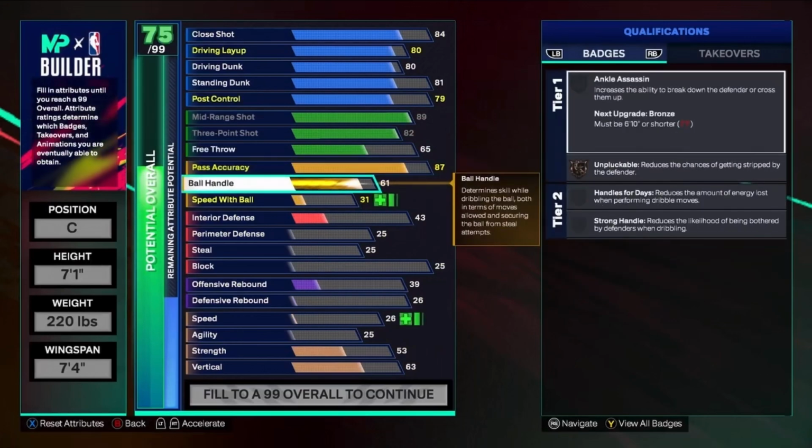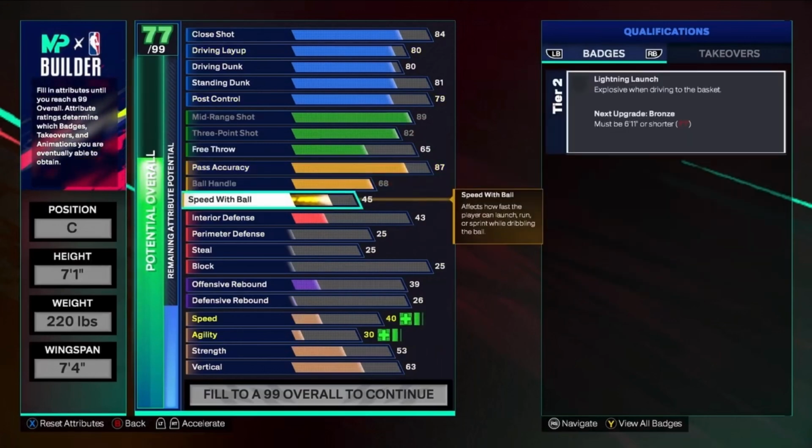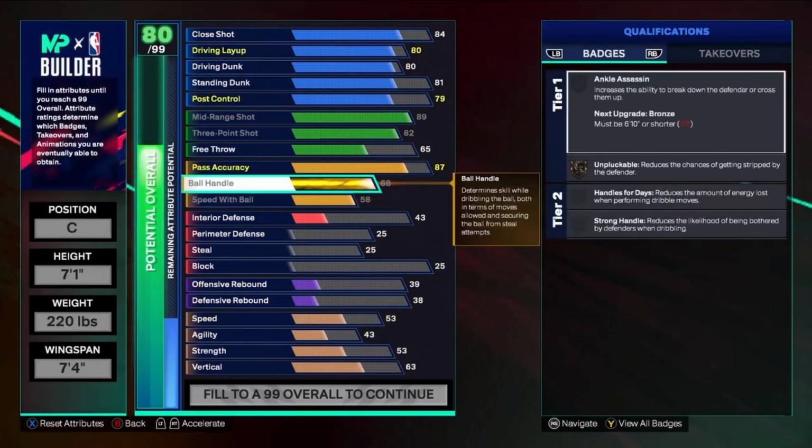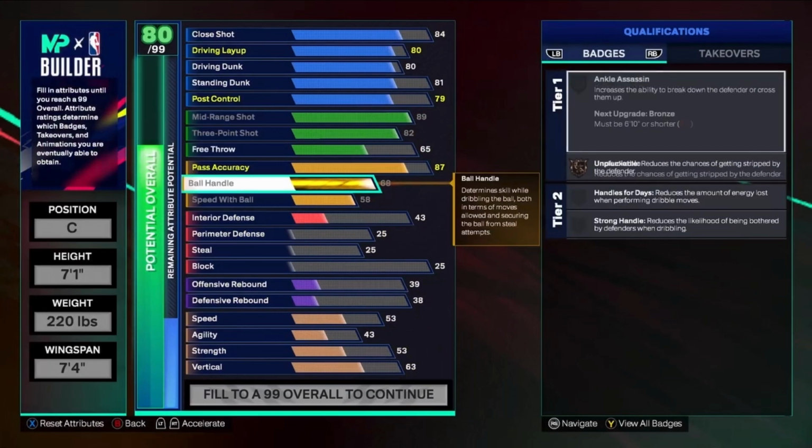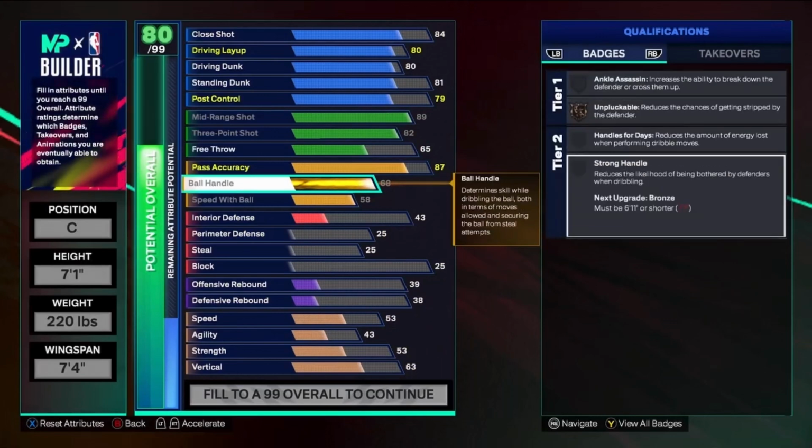Ball handle is going to be a 68, and the speed with ball is going to be 58. You don't really get any particular badges here. You do get gold or bronze unpluckable from getting that post control up, but honestly you don't really get anything too special here, but you will be able to handle the ball a little bit. It's better than having like a 40 ball handle with like a 30 speed with ball. And Chet Holmgren can handle the ball a little bit in real life, so I think it'd be pretty realistic to go with the ball handle and the speed with ball.